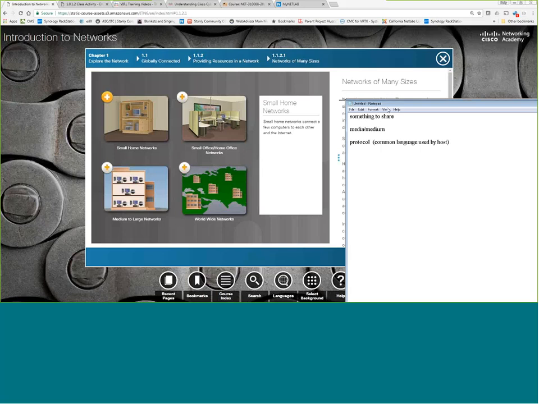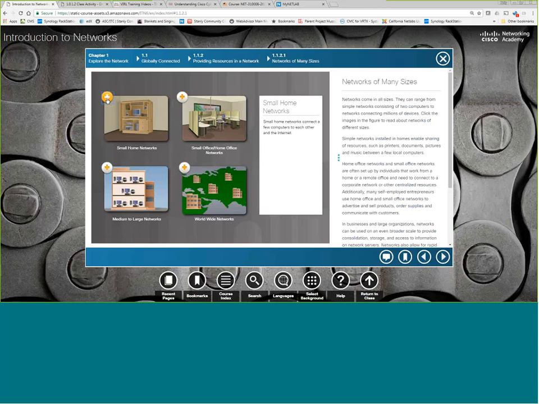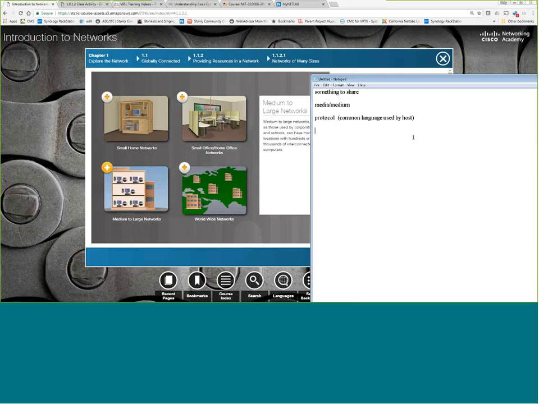So small office home networks, SOHOs, which are a little bit bigger. LANs are local area networks. When we talk about a LAN, a local area network, we always teach my students to think of it as a limited area, usually within a small geographic area, could be a campus, could be whatever. There is actually a campus area network, a thing called a CAN. We don't use that term very much, but it is a term that's out there.